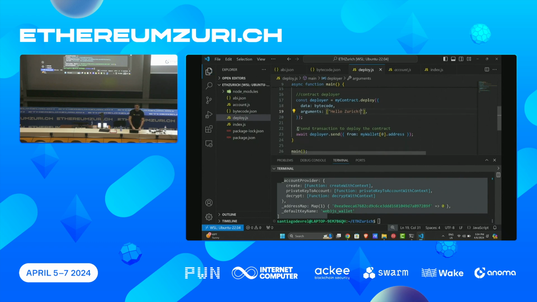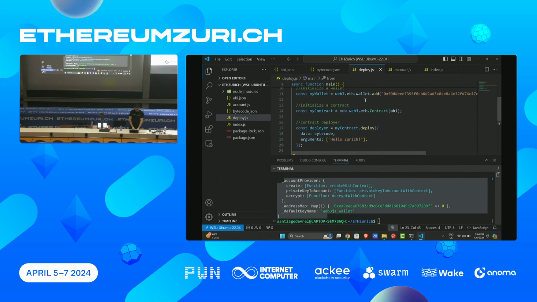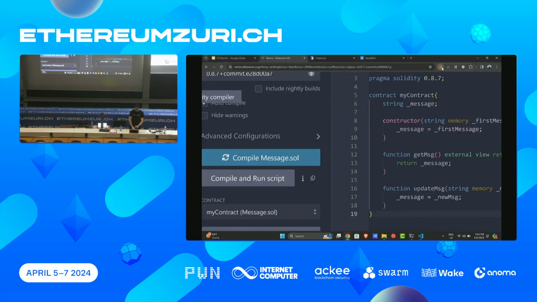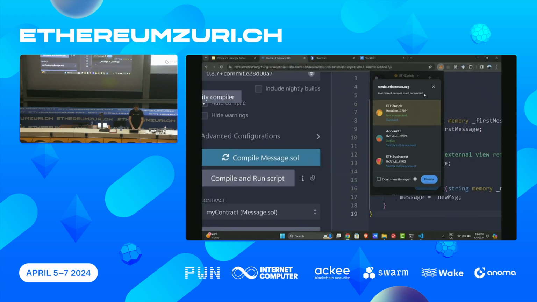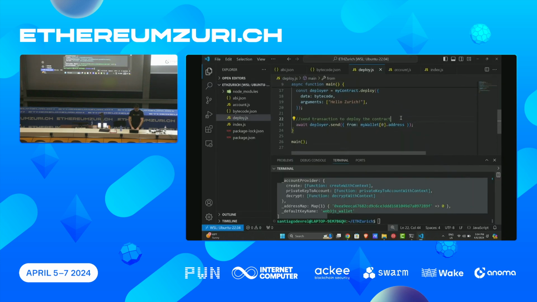And then after that, we can send the transaction. To send a transaction, we just type deployer.send. And then in the send, we need to specify which account is sending the transaction. In this case, it will be my wallet, and then in position 0 of this array, .address, which will be this account. Or if you don't really get that part of the array, we can literally just copy-paste the address here. Something like that.